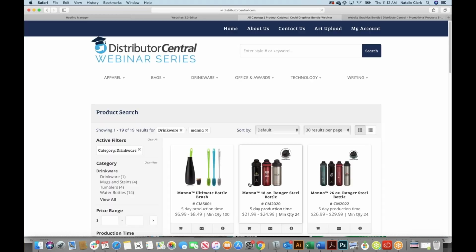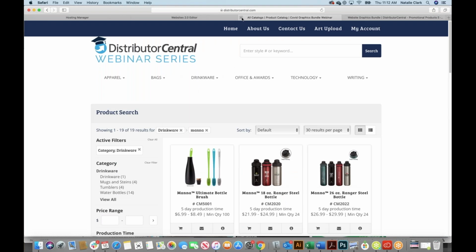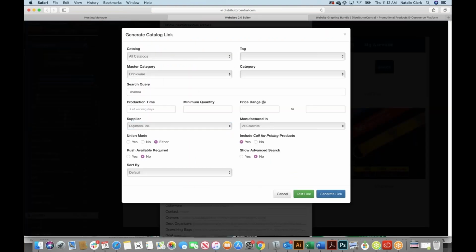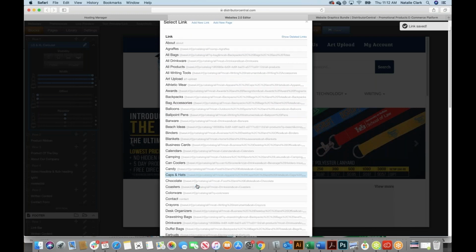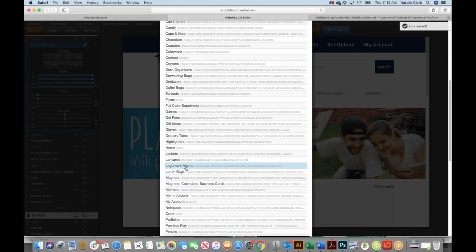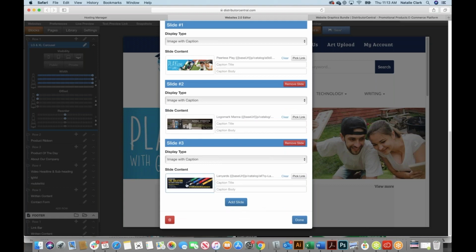I can test that link. And that's pulling back the products that I want to go with that banner. So I'll go back and hit generate link. And then now I'm going to go find the Logomark Mana. Okay, and I'm going to go here.